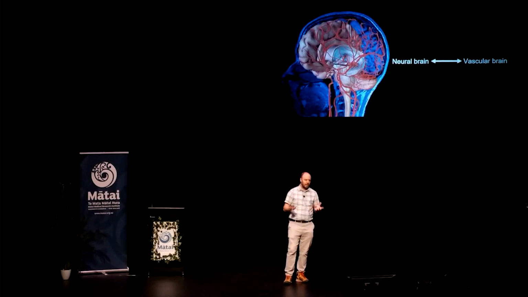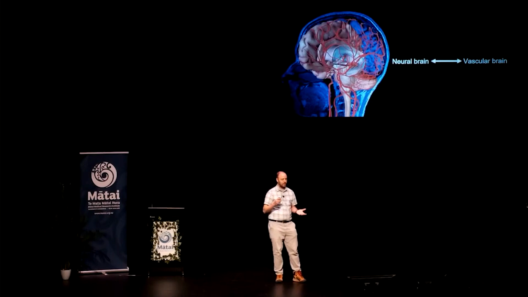So in my lab, we try to go through these two different worlds, the vasculature and the neural brain, as one facilitates the activity of the other, but vice versa we also have a link where neurons affect the vasculature as well.